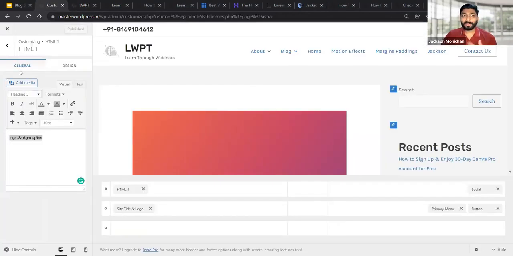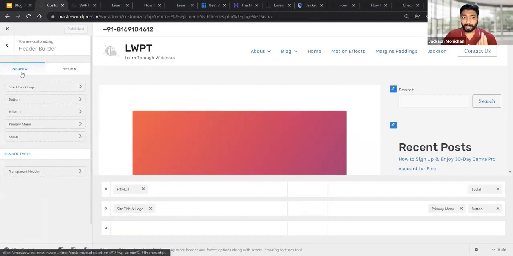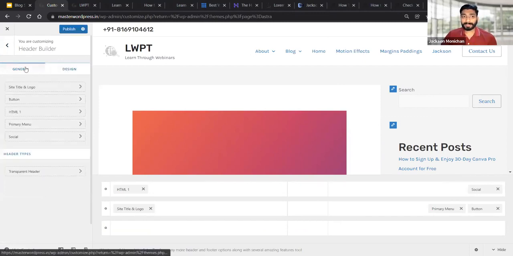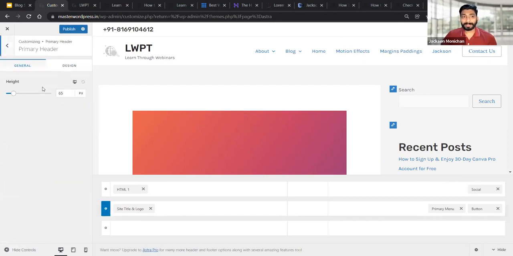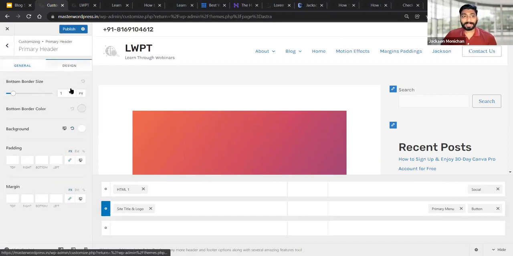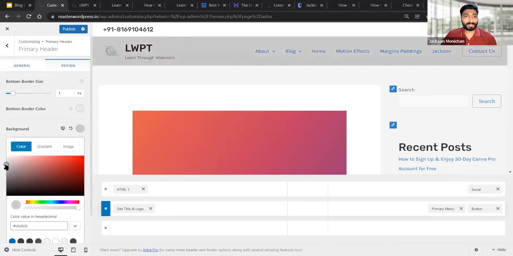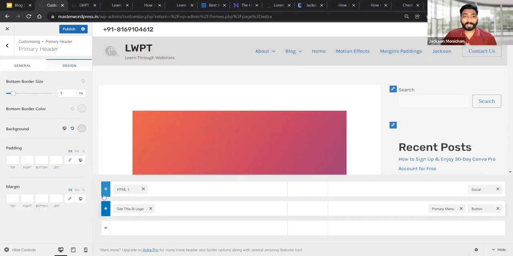Now, if you want to customize it more, you have this option called design over here, through which you can control your background colors and everything. Also you have a settings icon over here through which you can control it. So let's go to design and give a background color. Right now it's white. Let's say we want something in a lighter shade, and we also want the above header section to have a different color.